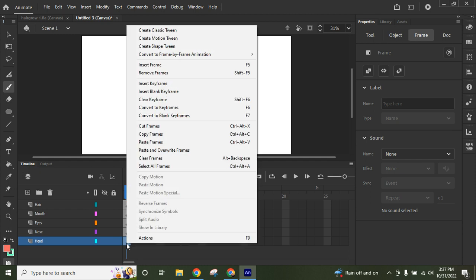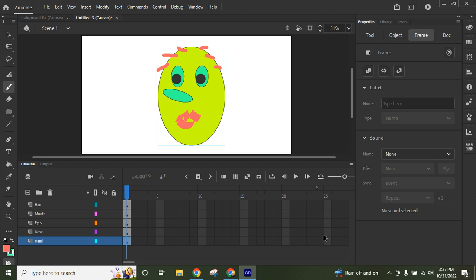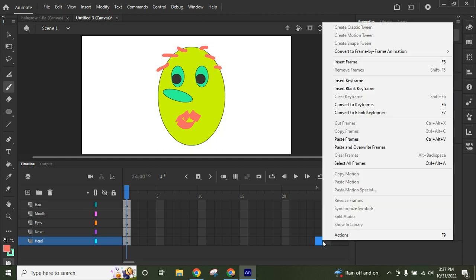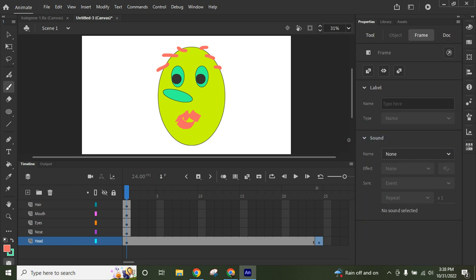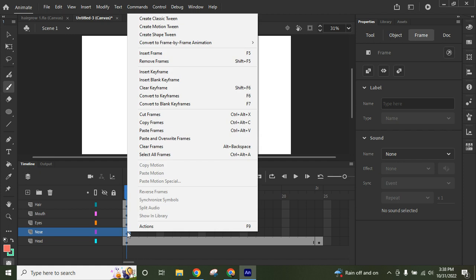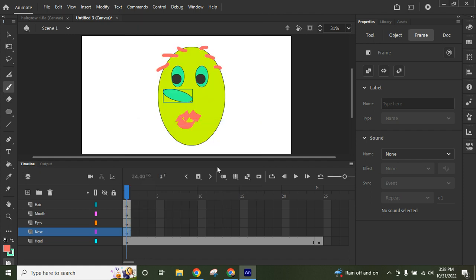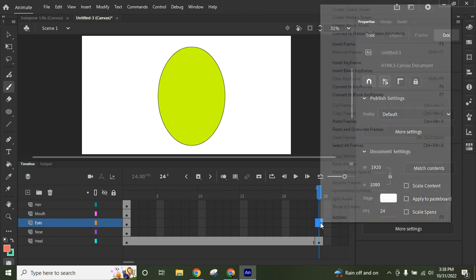And I'm going to right click. And I'm going to copy that frame. And I'm going to paste it at frame 24. So I'm just right clicking and pasting that. I'm going to do the same with the nose. So right clicking, copy the frame, which there are keyboard shortcuts.